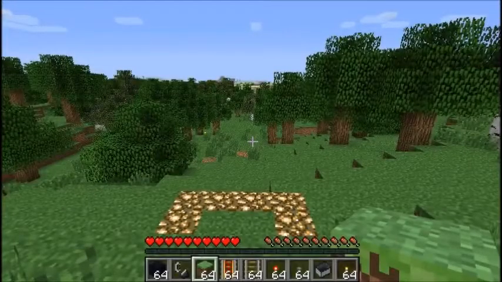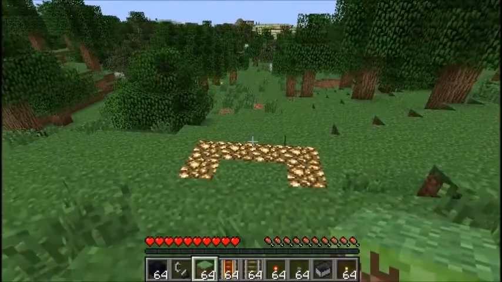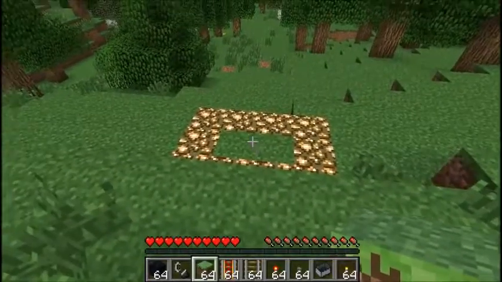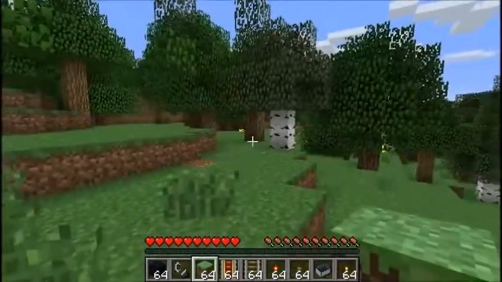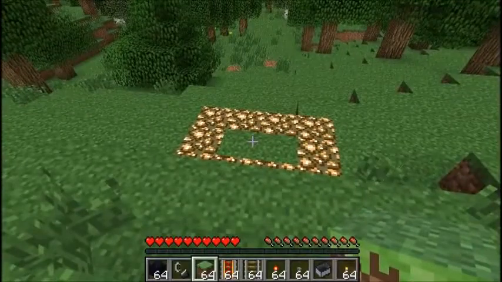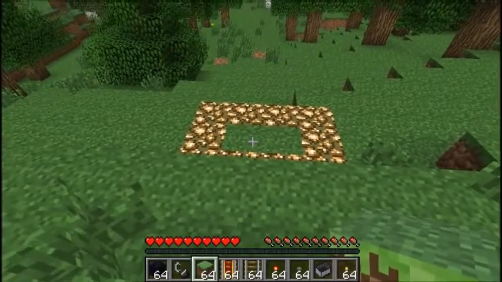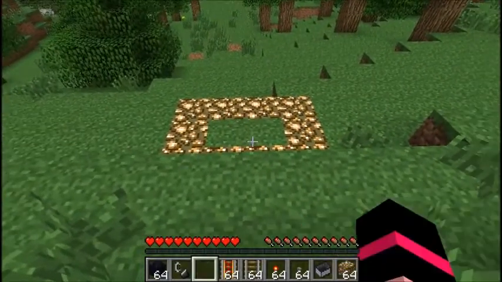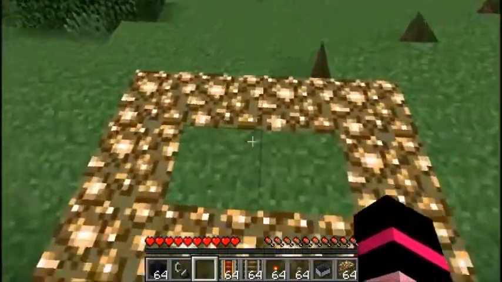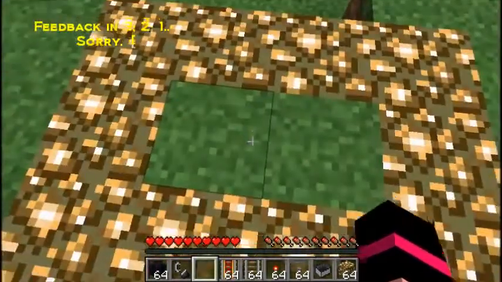Hello everyone, this is Mandy Dax and I'm making a tutorial about making nether portals so that they properly work together, so that you can fast travel using nether portals and rails. First thing you want to do is find a spot to build your nether portal.